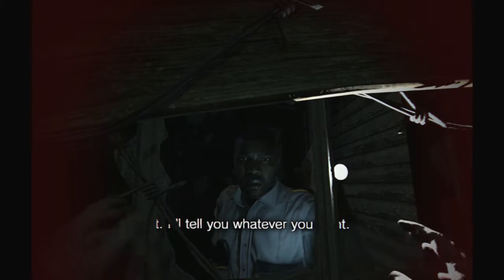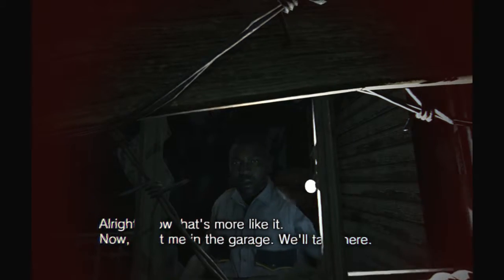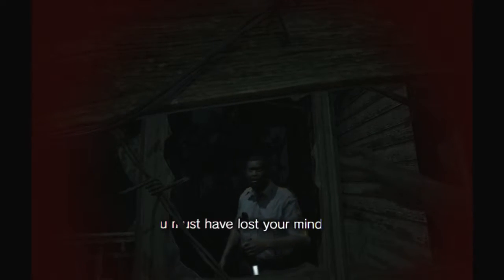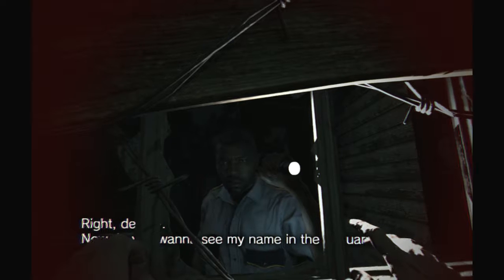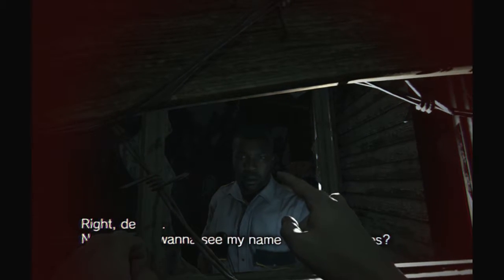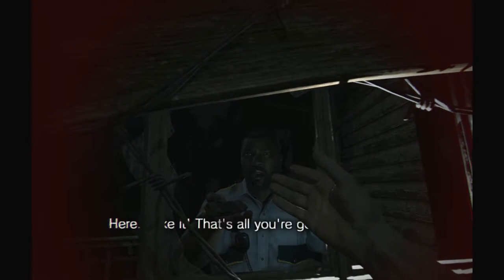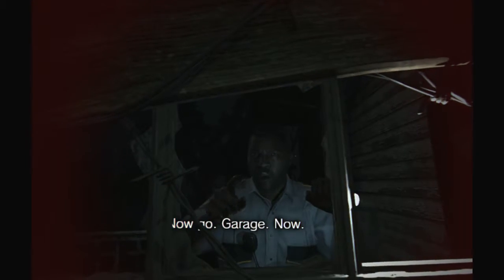And I can't rule out that an outsider like yourself may not be involved. All right. I'll tell you whatever you want. All right. Now, that's more like it. Now, meet me in the garage. We'll talk there. Hey, wait. You gotta give me your gun. You must have lost your mind. Look, officer. Deputy. Right. Deputy. Now, do you want to see my name in the obituaries? Or do you want to be a hero and save my life? A fucking pocket knife? Here. Take it. That's all you're gonna get. Go. Garage. Now.